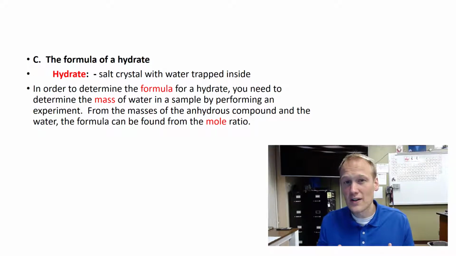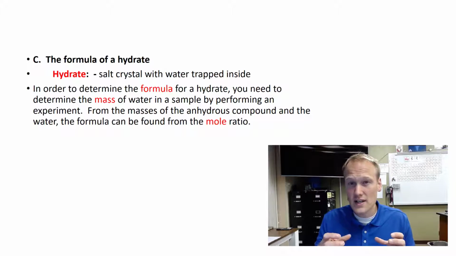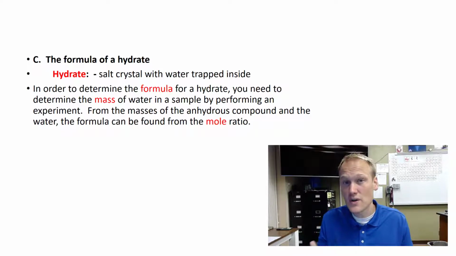During Unit 6, we learned that a hydrate was an ionic crystal that had water embedded or trapped within that crystal. We dehydrated those crystals into anhydrous salts in lab, and we also learned how to come up with the percent composition for the hydrate. Now we're going to use that percent composition to calculate the formula of the hydrate that we don't know.